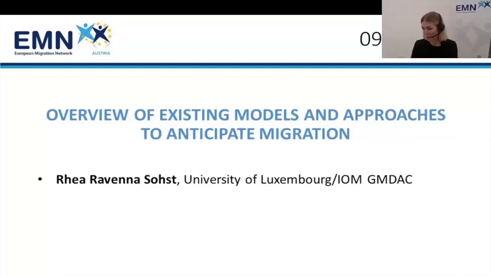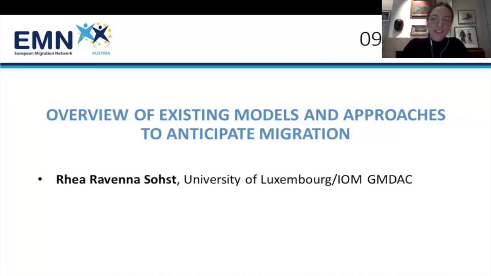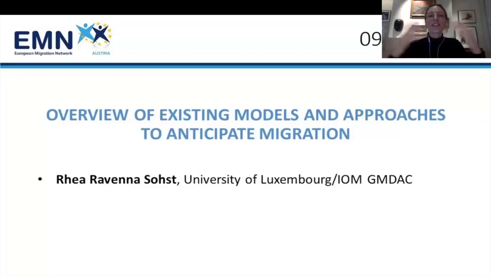There's another question from Alessandra Venturini about the problem of data quality: South-South migration is not well counted — what can we do? It's true that migration data is a difficult field. My approach would be either to look for alternative approaches or combine approaches and data sources. The Delphi study is one approach that can be used when data is scarce. Another example would be social media data or satellite data that can be drawn on when administrative data sources are scarce. The challenge has really become creative — from the diversity of approaches we have, pick the ones we can use and either use one of them or ideally combine them.